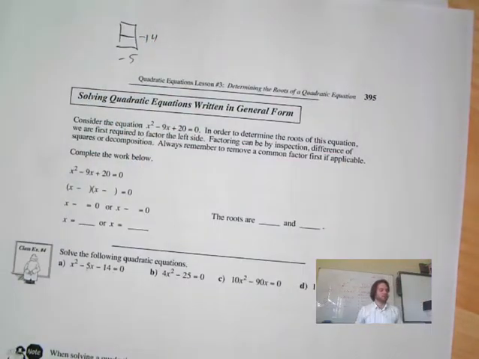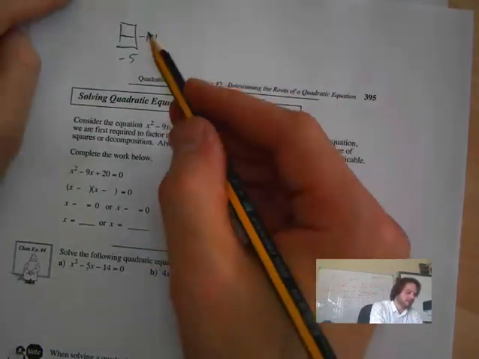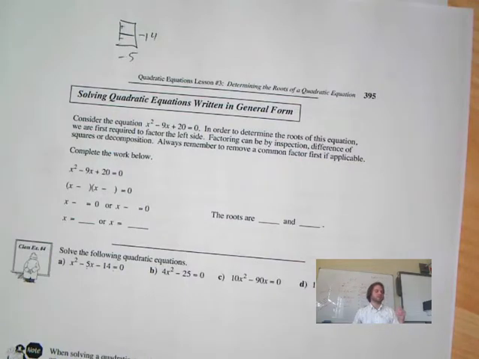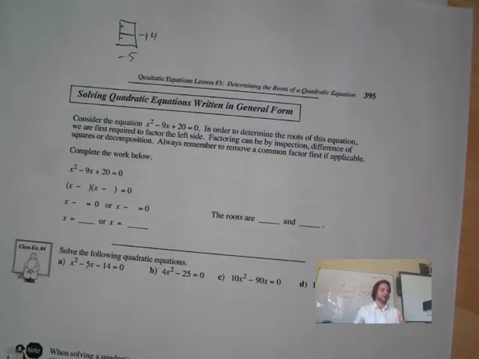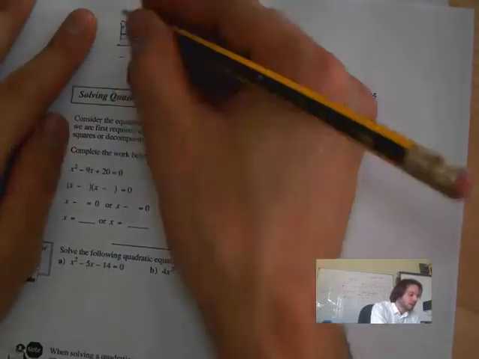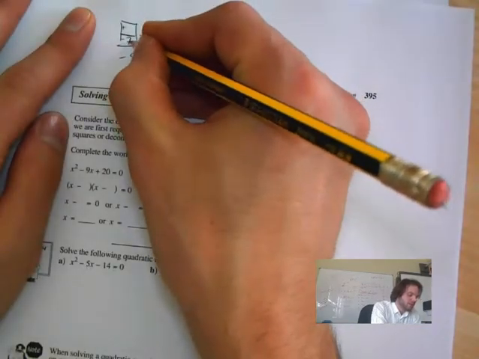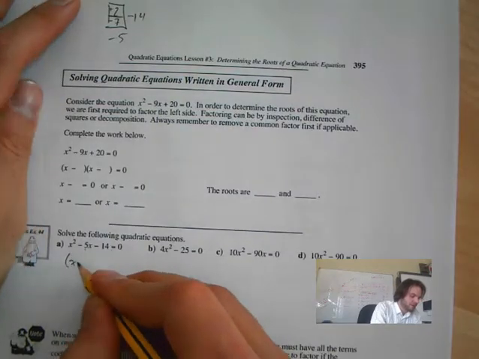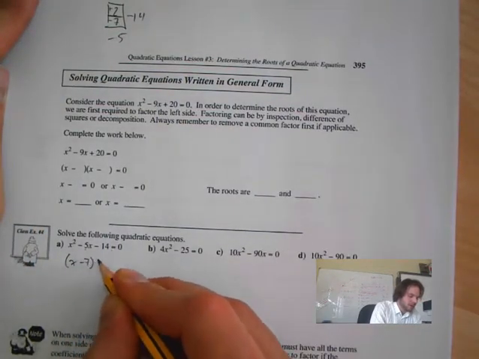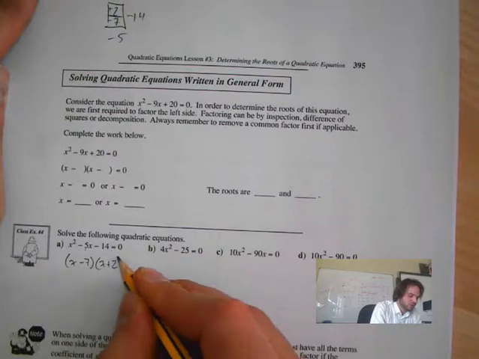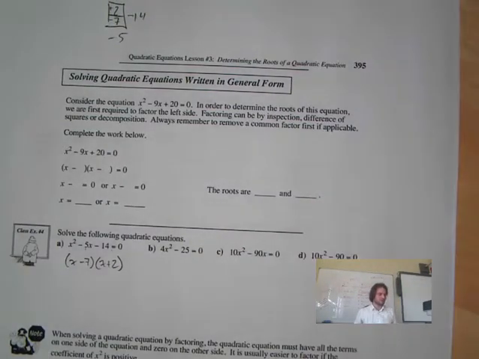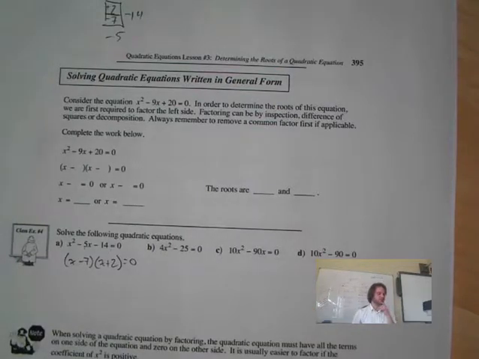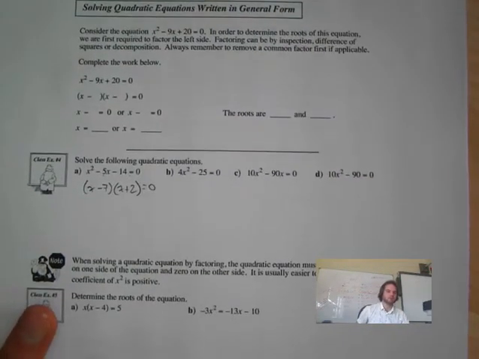So what two numbers? If I look at this, it's a negative, negative, so one must be positive, one must be negative. When we add them, it gets 5, but when we multiply them, it gets 14. I'm going to say 7, the negative must be bigger, and 2. So I'm going to have here x subtract 7 and x plus 2. Now, we're saying that is equal to 0. Let's solve for this.